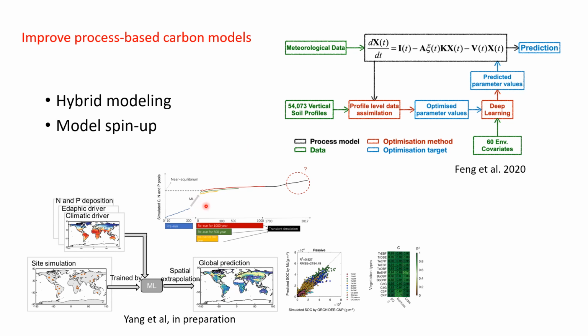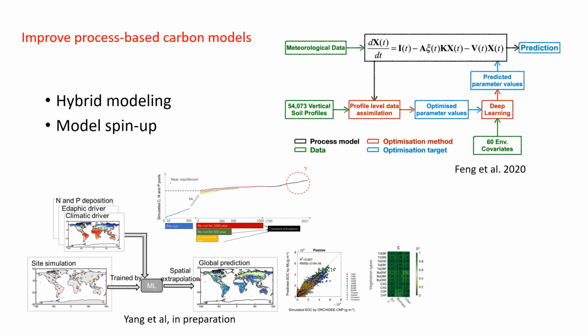A second one is using machine learning to accelerate the spin-up of large-scale process-based models. The idea is, instead of running a global model for spin-up across all global grids, which is very computationally expensive, as you have learned in the course, we train a machine learning model with selected samples to predict the steady state. As you could see from Yang's study with ORCHIDEE, the performance of the machine learning model at predicting the steady state is actually quite good, with a cross-validation R-square of more than 0.8. So instead of running computationally expensive global samples, we now could run only a smaller number of samples with the help of machine learning, which saves us a lot of computational time.